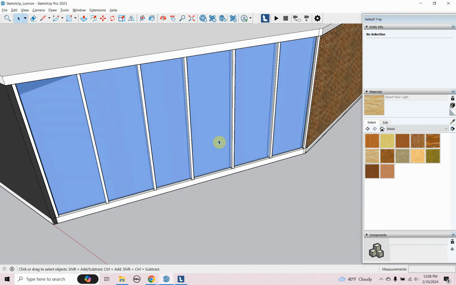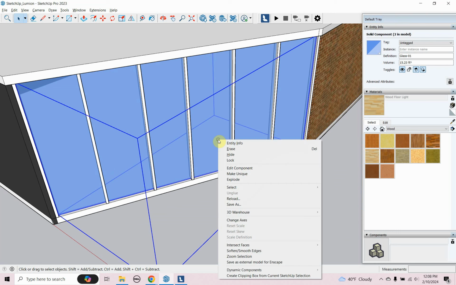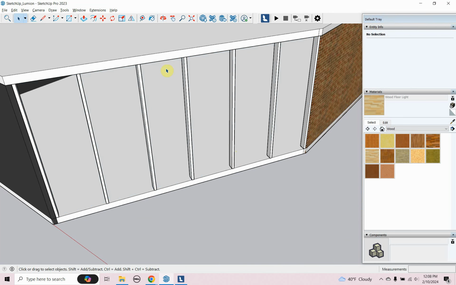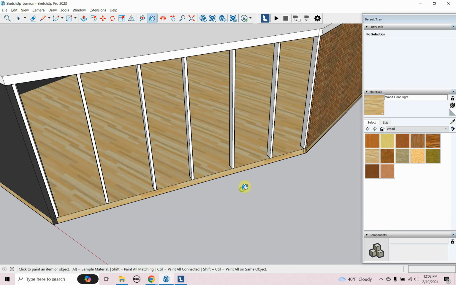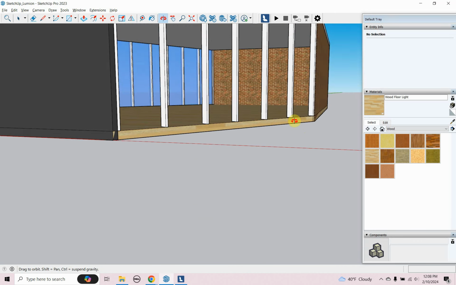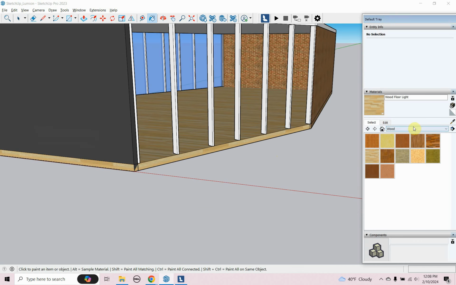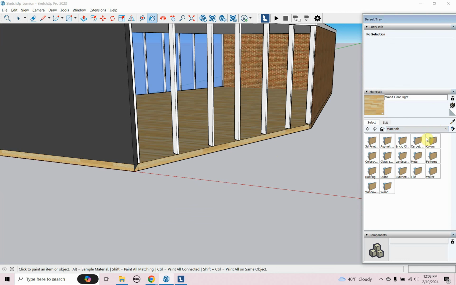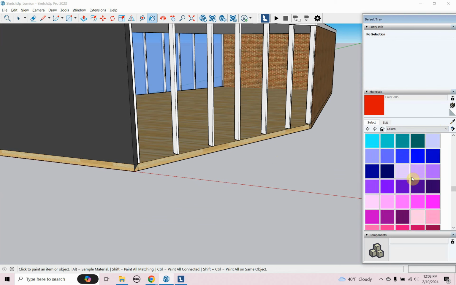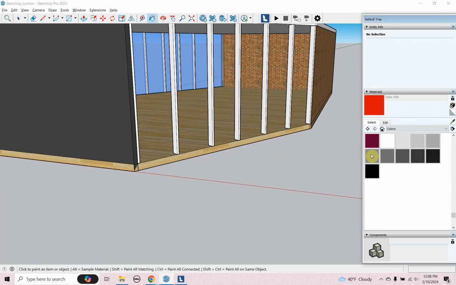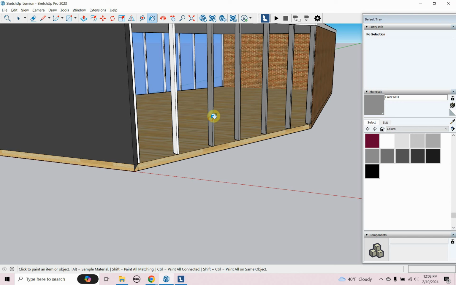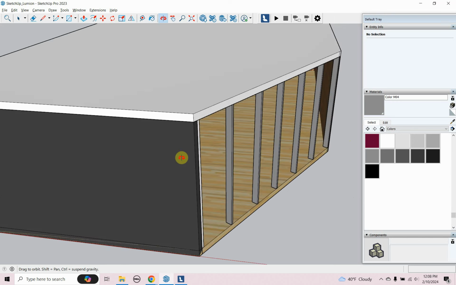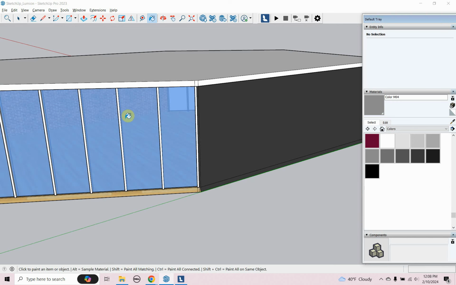So I'm going to press the space bar, select the glass, right click over it, choose hide. Now I can go back to my paint bucket and I'm going to paint the floor with that wood flooring material. All right, so we need mullions. So we're going to go over to materials again and go to colors, and I'm going to pick a middle gray material and paint. I wish that the components would all update. Maybe if I went into the component, that would work. But let's go ahead and paint the rest of these.